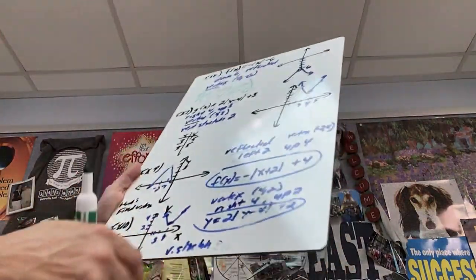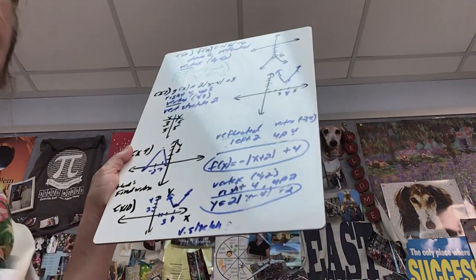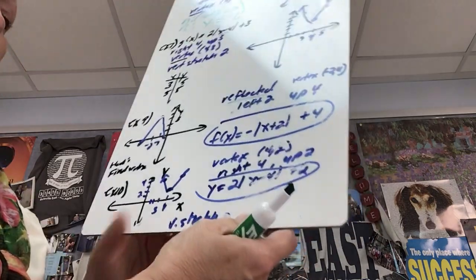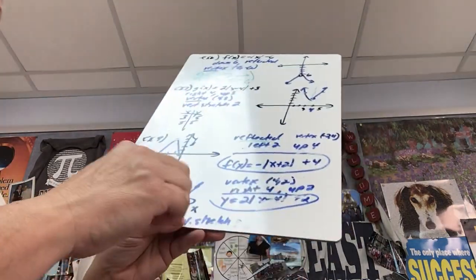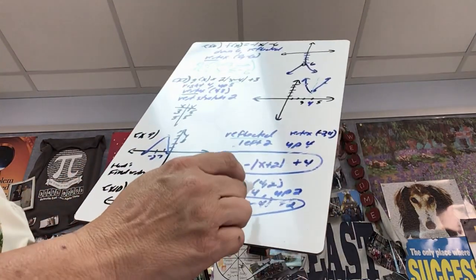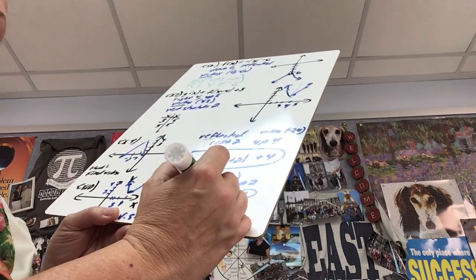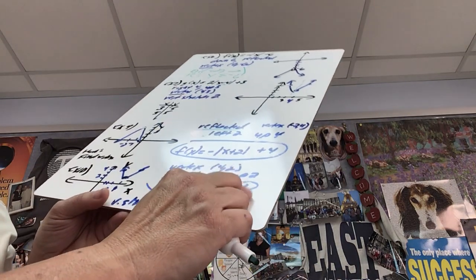Okay, last one. Again, when you're going backwards and I'm asking you to write the equation, I would encourage you to find the vertex. So my vertex is 4, 2. So that means I went right 4 and up 2. So the first thing I would do is, if I went right 4, that means absolute value of x minus 4, and then I went plus 2.